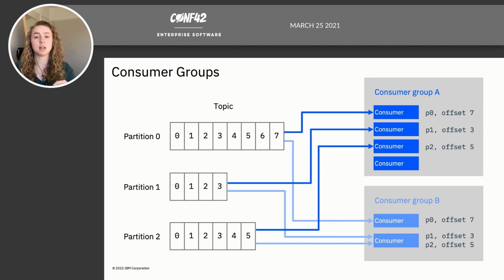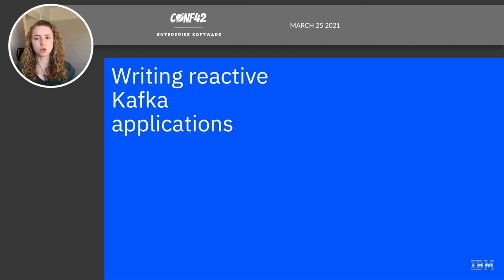So that's how we can enable scalability within producers and consumers in our application. We've looked at the different behaviors and how we enable that using Kafka. We've looked at the different layers within our application and where we need to be introducing these reactive behaviors for an end-to-end non-blocking reactive application or reactive system. But how do we actually go about writing reactive Kafka applications? What tools and technologies can we utilize?